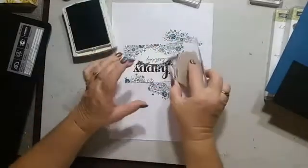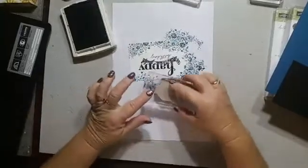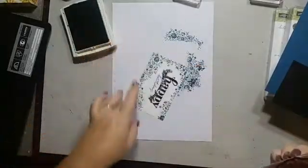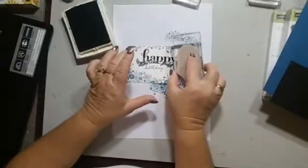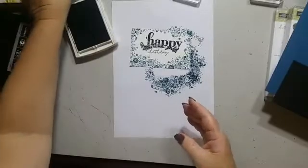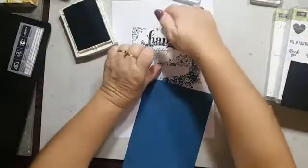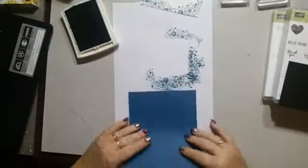So no particular order, I'm just stamping around to create a little bit of a border around our sentiment. Okay. And then I'm going to pop that aside, and I'm also going to bring in the Dapper Denim and do this.